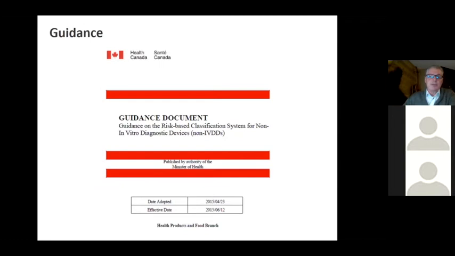This is the actual document that will provide those classifications. In the handout materials that Ahmed was referring to earlier, there is a web links document that contains most of the documents that I'm going to refer to, and it does include this one as well, so no need to be writing anything.